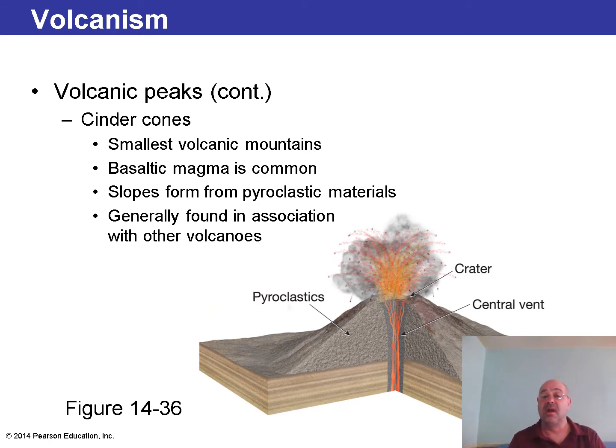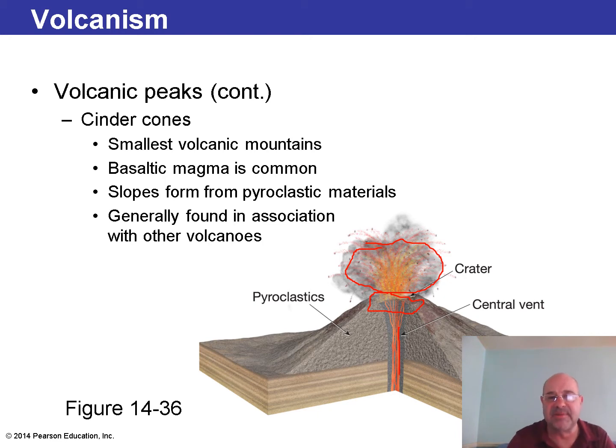Cinder cones. Not as big or explosive as a stratovolcano or composite volcano, but just as much. This is a little brother, okay? So he's explosive. He can blow a lot of stuff in a lot of places. And as you can see, we've got all kinds of pyroclastic bombs and stuff coming out of here. Now he doesn't have the veins and stuff. Basically, it's a straight shot right up the pipe here. That's what that's called, the pipe. So it's a central vent, and that's where the material comes straight up and out of the top. So whenever you see a crater on the top, it's more or less one of these type of volcanoes.